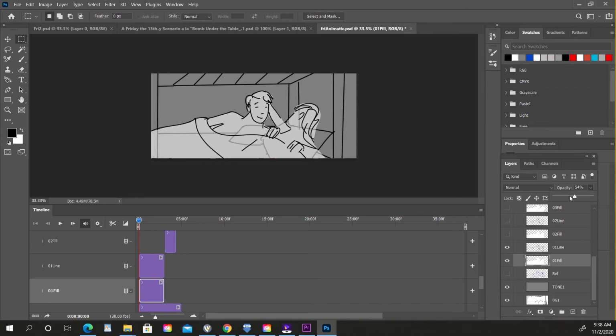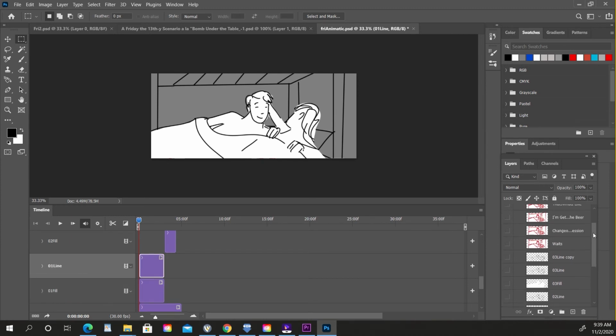If I thought that white was a little too much, I can't dial it down because that's an opacity thing. But I could change the value that I'm filling with. Instead of white, I could use 30% gray. And you kind of work through your tones that way. If it's 50% in the background, keep your black line at full black, and then fill them with 10 or 30% or something, and see what you think. See if that still looks good.